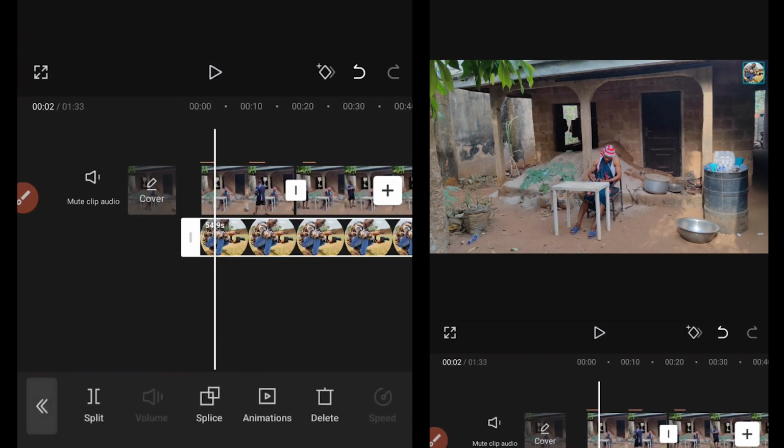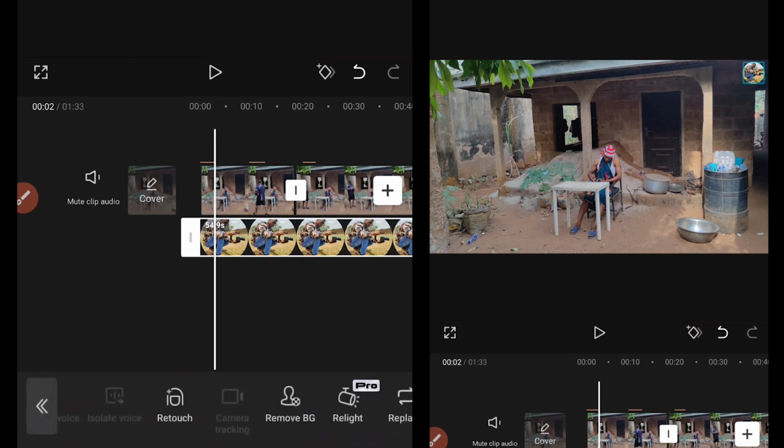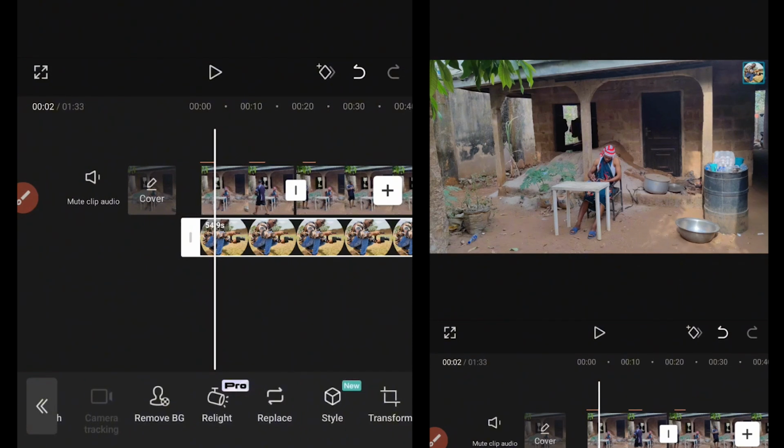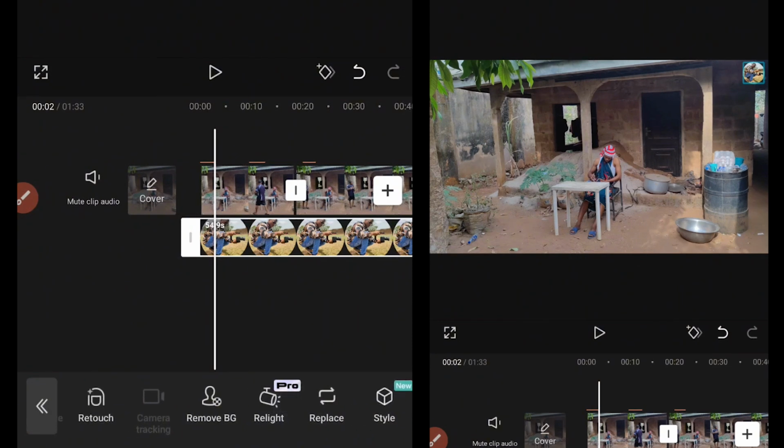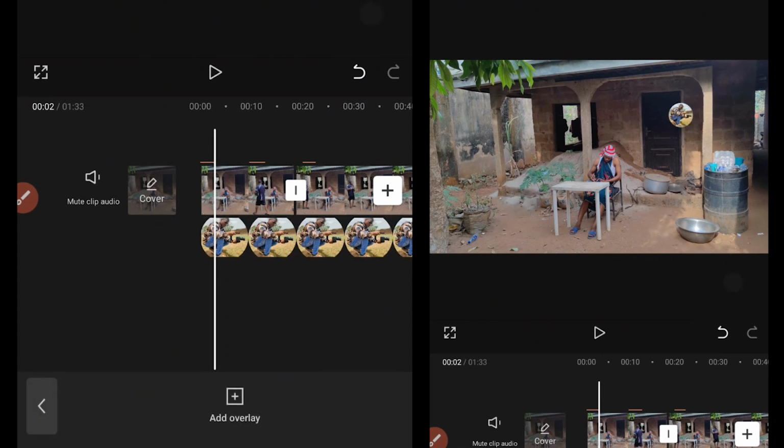So when you do this, you can click this guy here and animate it. You can do a lot of things. You can even translate your video if it's a video that was recorded in a very fluent language. You can retouch it, edit it, face and body, depending. Like, the tool is unlimited. You can remove background of that particular footage you are seeing. Yes, guys, it's possible to do that.